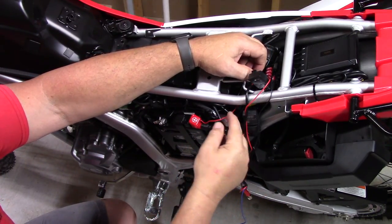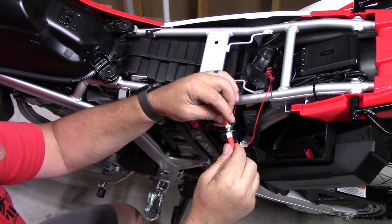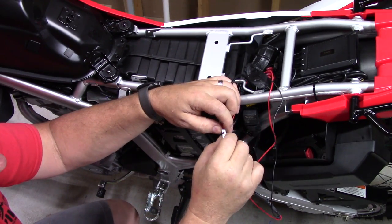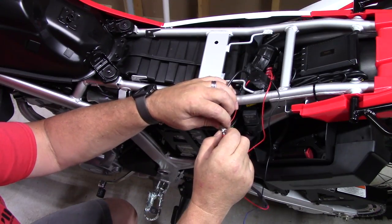Same way with the positive. These connectors, all of them are the same. They only go on here one way. You put them where the notches line up, then you take these two pieces and thread them together, and it should make a pretty watertight connection.